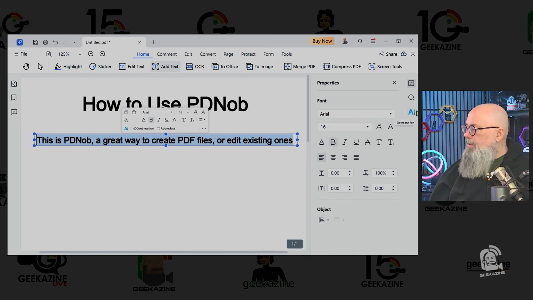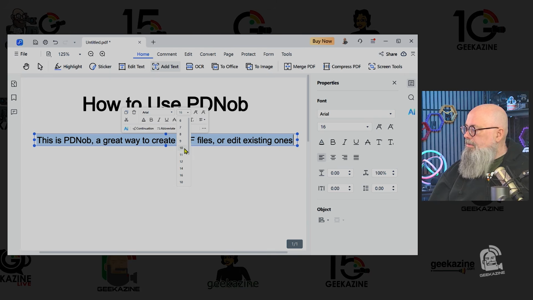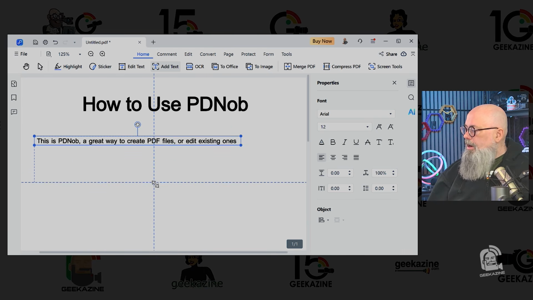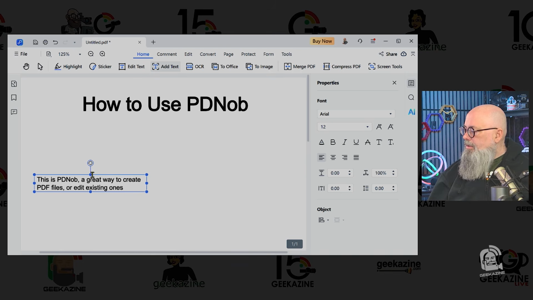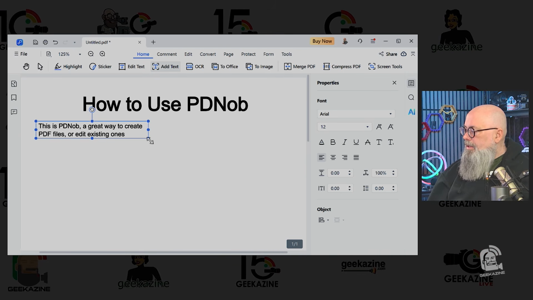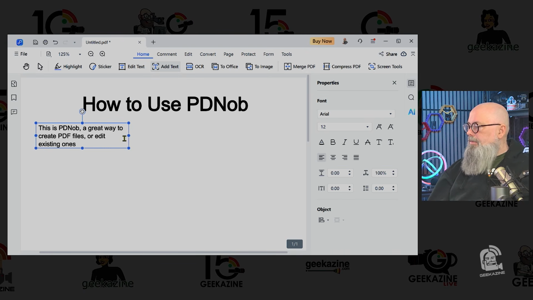Now I'm going to take all of that and turn off the bold, and might even make it a little bit smaller. Let's go 12. And then, of course, I want to make this an area like this. So bring that up like that. And there we go.